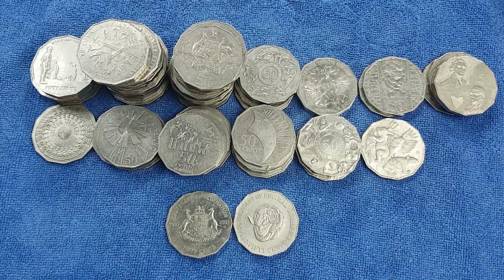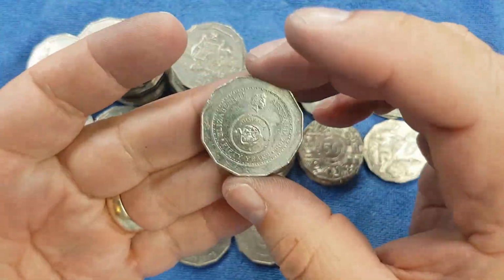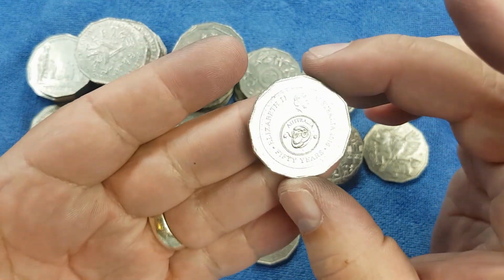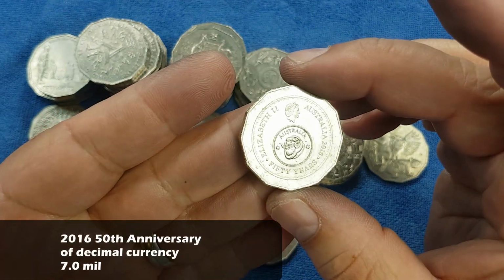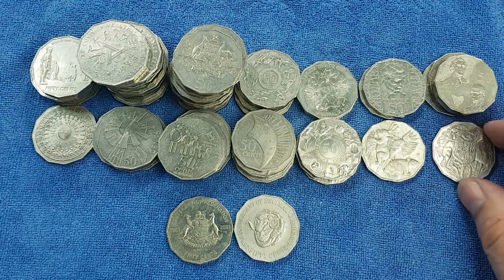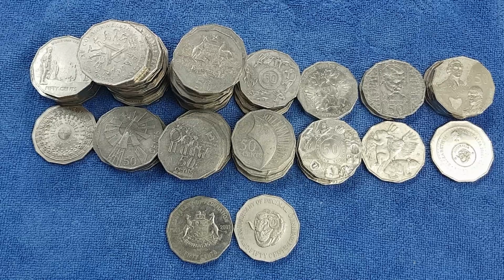But I'll quickly go through the coat of arms to the side, and I'll be back if I find anything else of any note. Well, I'm back, and the only coin of note out of the coat of arms was this 2016 50th anniversary of the end of decimal currency, the changeover coin. Didn't see that in the hunt because I was just flipping through the reverses, so that will go with the common commemoratives, but that was it for the hunt.